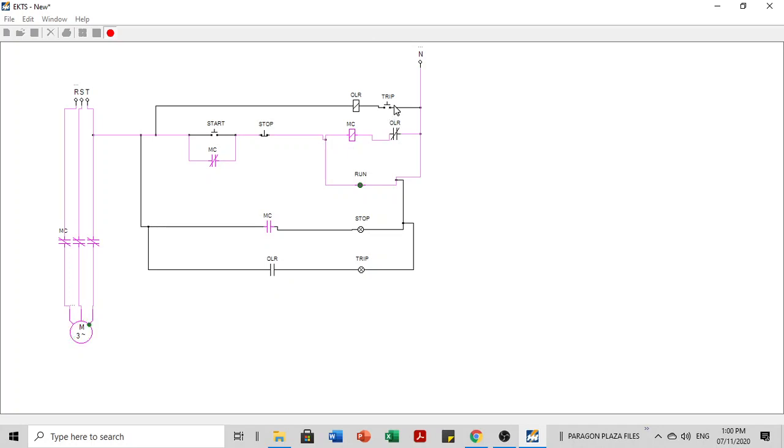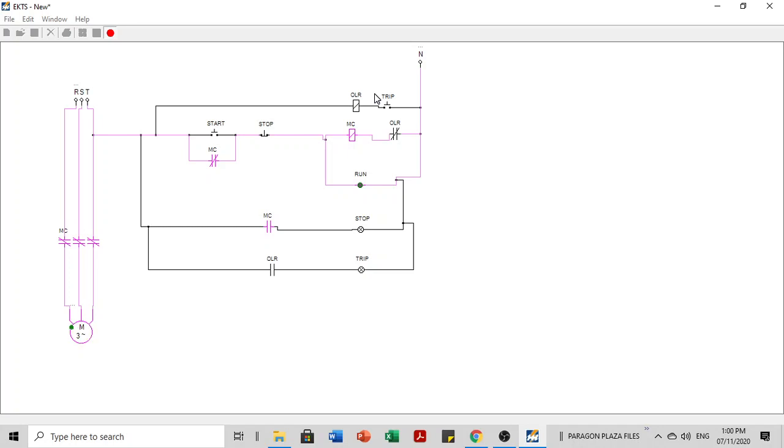Assuming that there is a fault on the motor side or the load side, either a line-to-line fault, overload, or whatever triggers the trip of the overload relay.